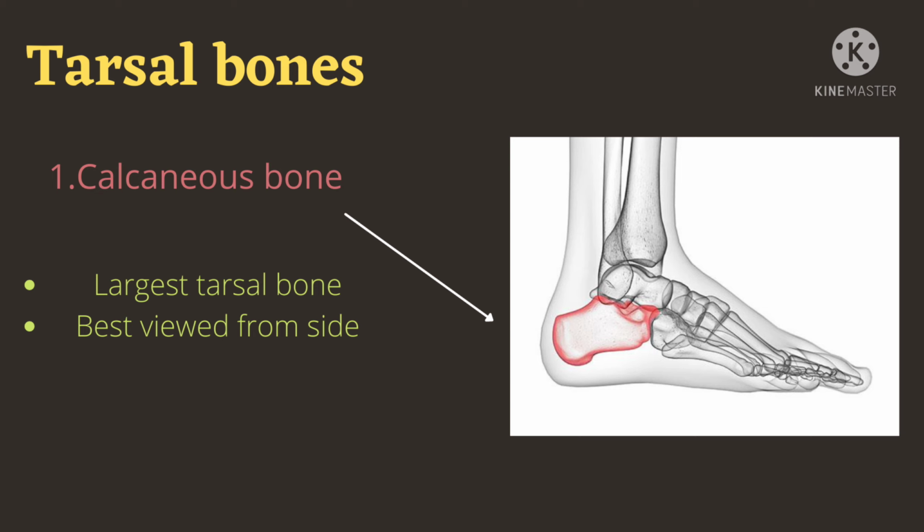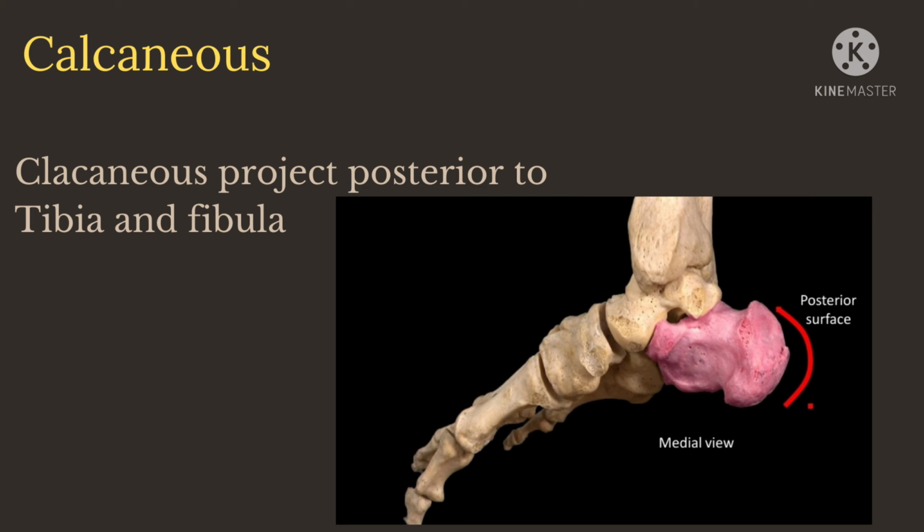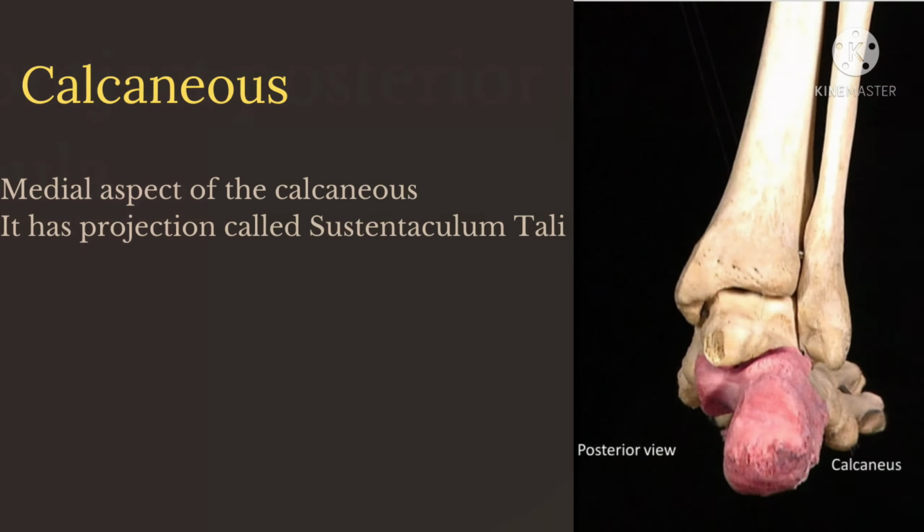This calcaneus bone protrudes posteriorly, backward. As you can see in the diagram, it is protruding a little to the back side, which is why it is very clearly seen. This calcaneus bone is posterior to the tibia and fibula. As you can see, the top portion has the tibia and fibula bones which articulate at the talus bone, and this calcaneus bone is protruding backside.